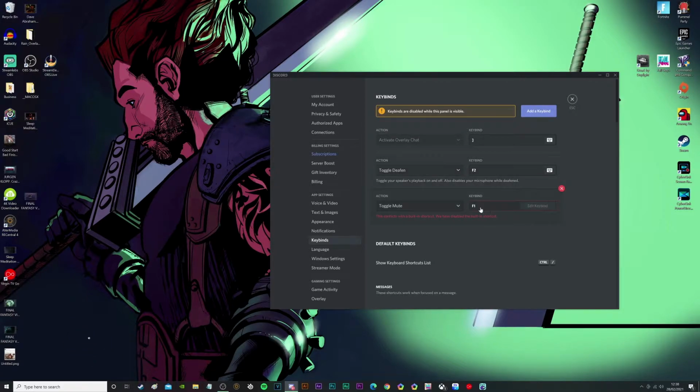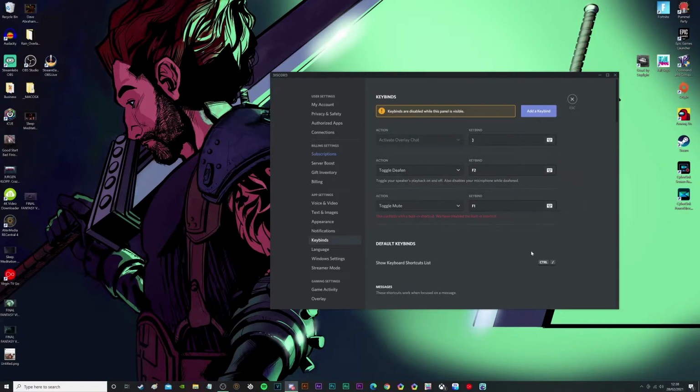So you'll see here that these are keybinded to F1 and F2, which is fine. If people want to use the F keys, that's not a problem. But having this keyboard, I've obviously got the six G keys on the left hand side that I want to utilize. But for instance, if I go to this and edit this keybind, I'm pressing G1 now and nothing's happening, it won't change whatsoever. So let me just put that back to F2.